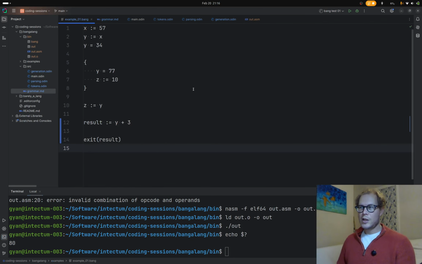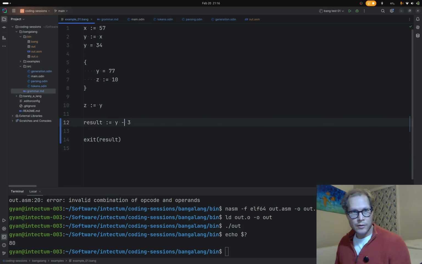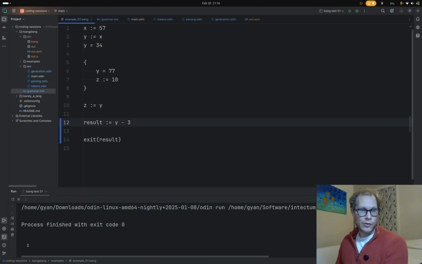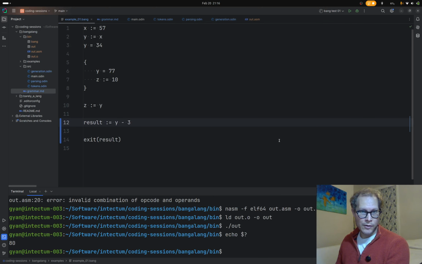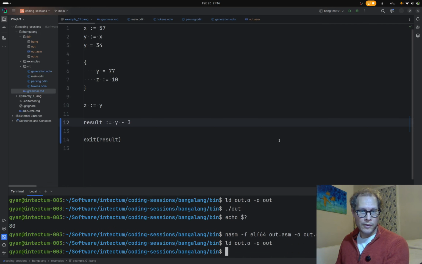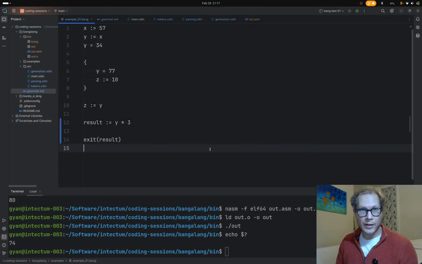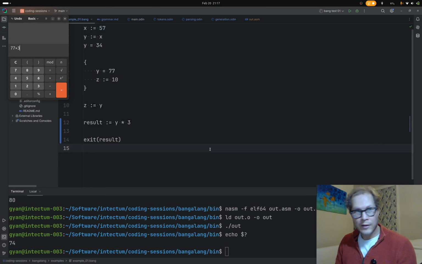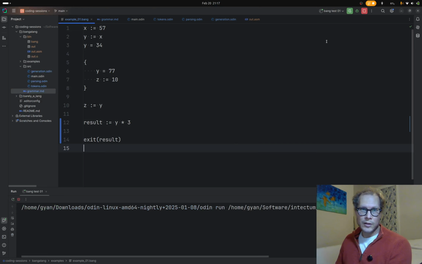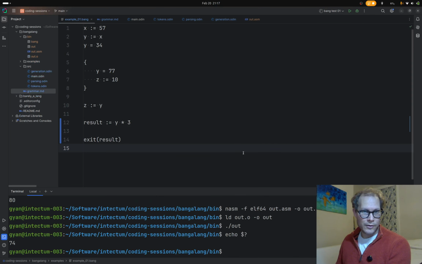Awesome. Okay, so let's just try our other operators. 77 minus 3 should be 74. 74. 77 times 3, I'm going to have to get a calculator out, is 231, which should be just within range of exit codes.